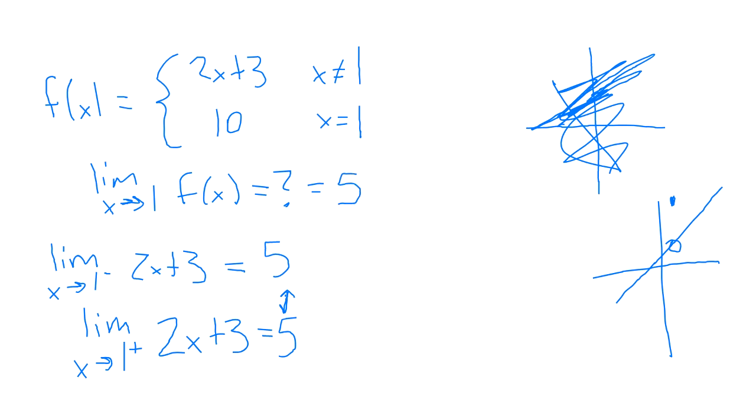Once again, like I said, this is really important to show how limits show the behavior of your graph rather than what actually comes out. Because in this case, if we just looked at plain x equals 1, that would say our value is 10, when in fact that's not very indicative of what our graph is telling us. Our graph is telling us that it should be a straight line, and right here should be a 5, but for some reason, our piecewise function has defined this as being 10 as opposed to 5.